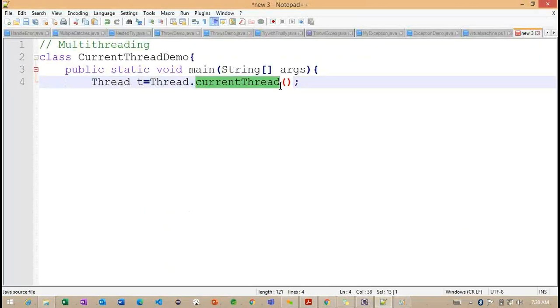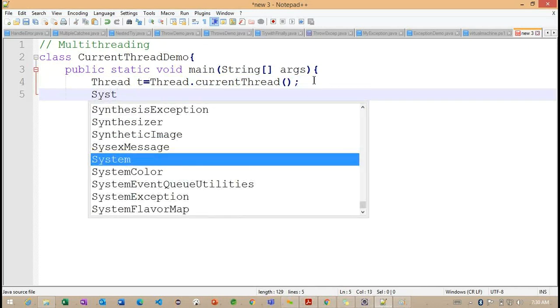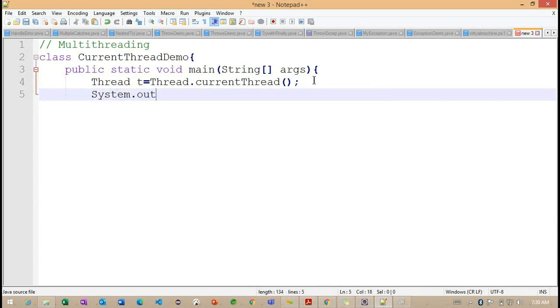Right. Back to here. Now why am I calling this particular method? This current thread method is going to return the thread object here. Whenever the current thread method returns the thread object, with the help of this thread I want to print here.